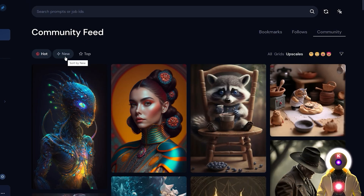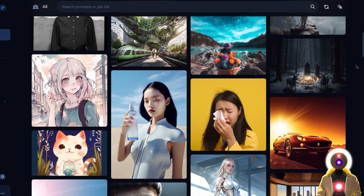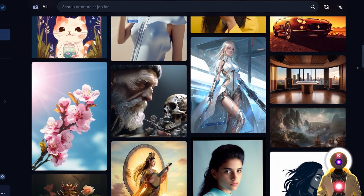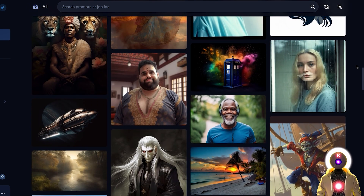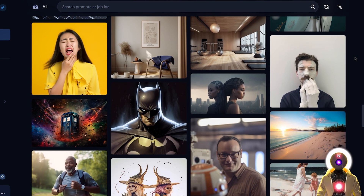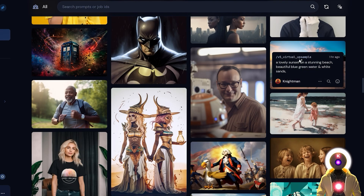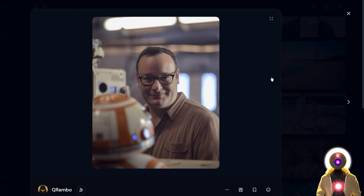However, if I now click on 'new,' you see that the feeling is a little different. The images are very detailed but you definitely see a lot more photorealistic images. That is because most of these images are made with the newest V5 model — and that is pretty much how I can sum up Midjourney V5: very detailed and very photorealistic.